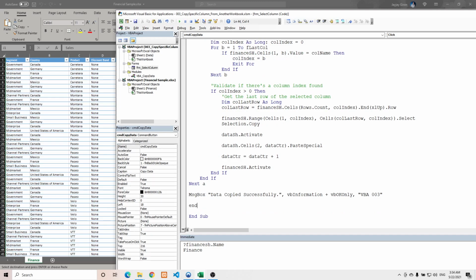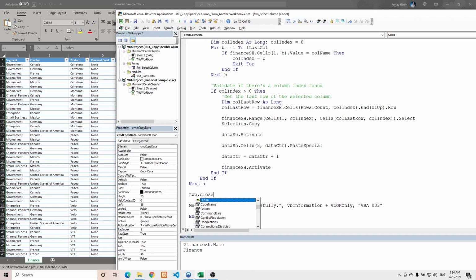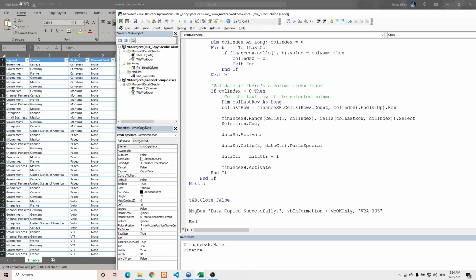It should end, or the user form should unload, after we click the message box. And also we need to close our target workbook. So let's say Workbook.Close and then False, because we don't want to save any changes. And also we need to make sure that Application.CutCopyMode is equal to False.